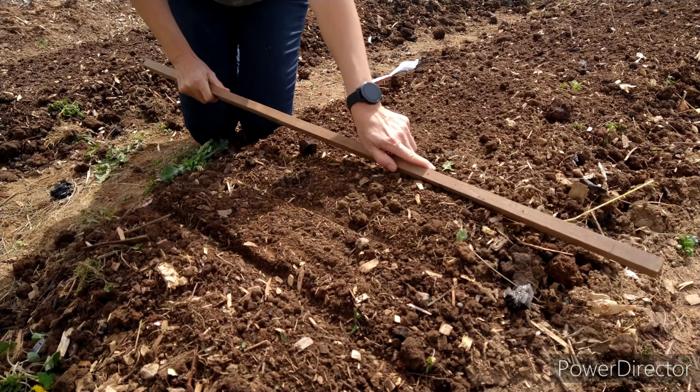And then the second rule for planting carrots, and I think this is where a lot of people make a mistake: carrot seeds are very small, and you have the tendency to plant them quickly, and they end up very close together. Not a problem with that, but what it means is that after they sprout, you need to come through and thin them out. If you don't thin the carrots out, they're not going to get big enough.